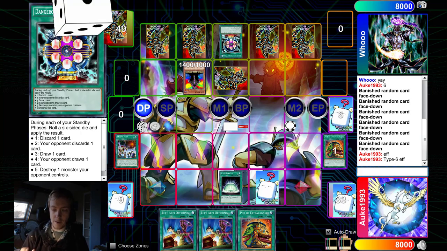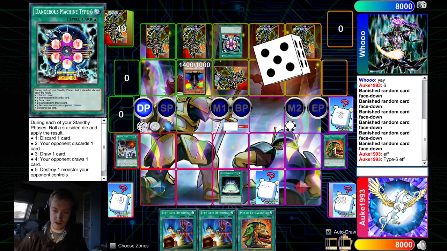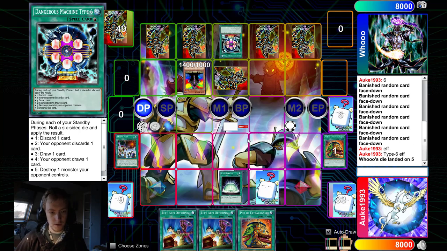But Wave Motion can be destroyed by things like Twin Twister, Mystical Space Typhoon, anything like that. Destroy one monster your opponent controls. Well, I don't have a monster, so that's all okay.